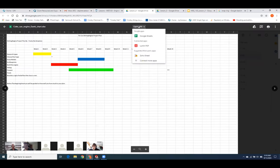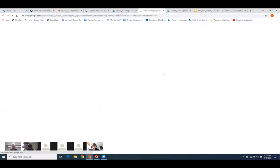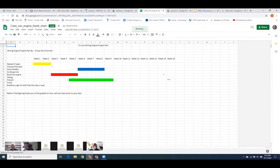So in your case, what you're going to do is you're going to research the different types of Stirling engines. You got to choose a final type. And for milestones, you can just use an asterisk, which says on week three, I'm going to have a type finalized and say, I'm going to build this one. That's all the star means.